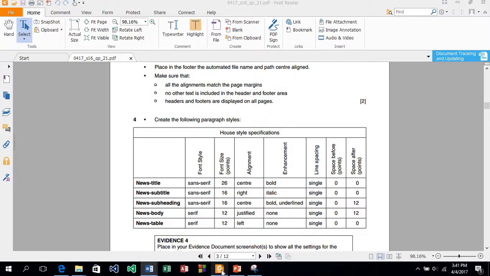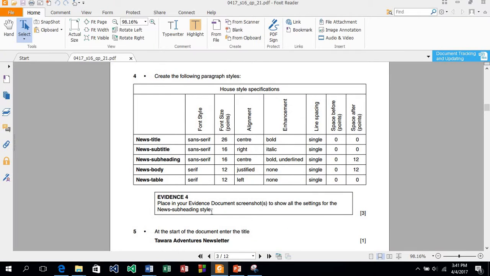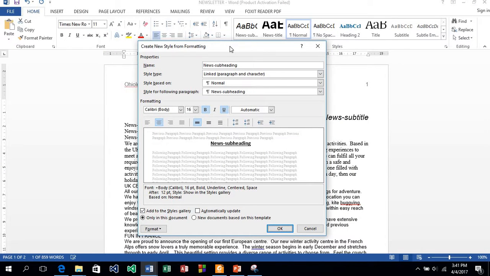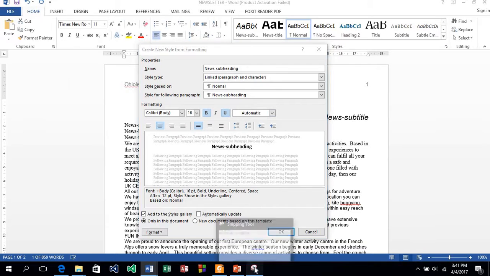Remember, this question says below, place in your evidence document a screenshot to show all the settings for the news subheading. So right now, I'm going to capture this here, which I'm going to place in my evidence document.